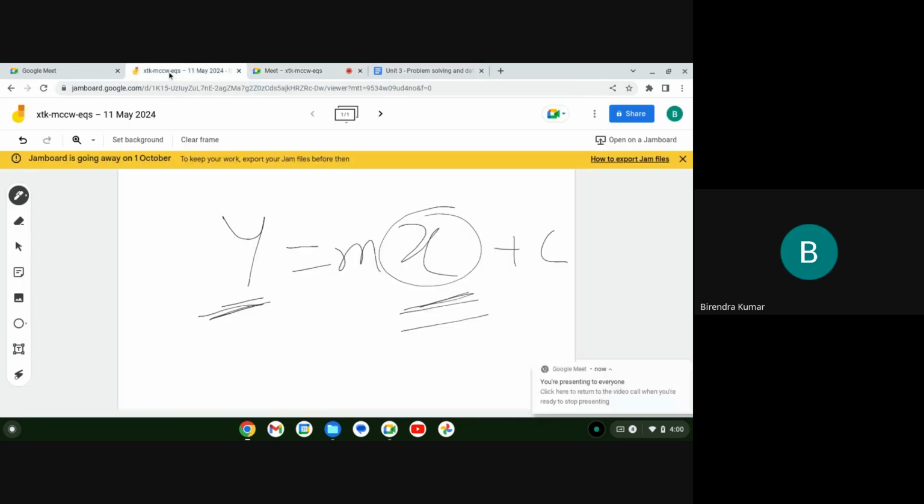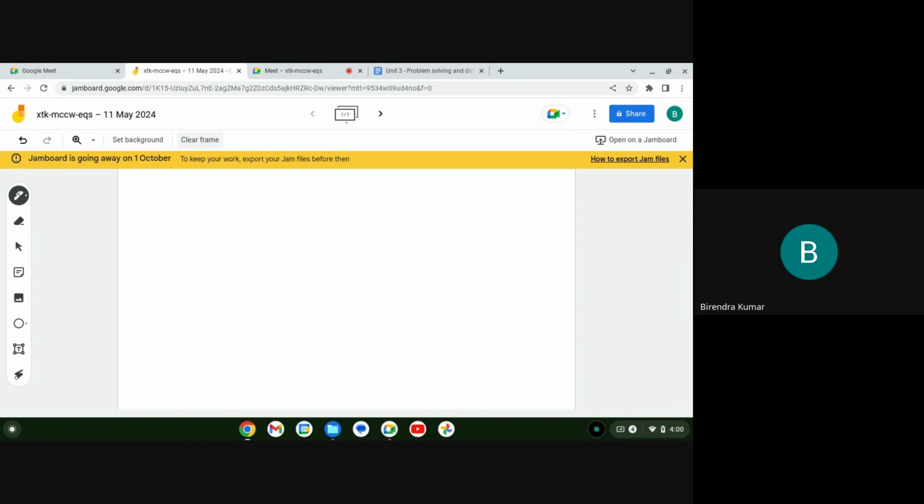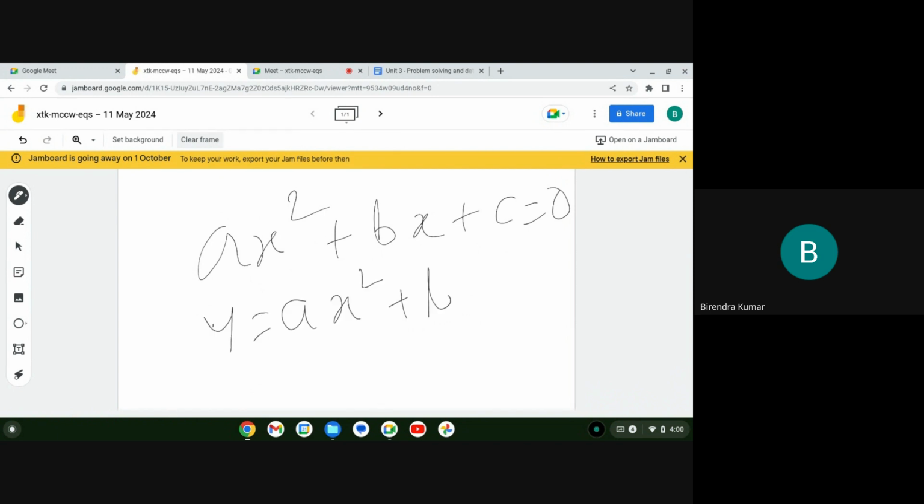Yeah. So here, the value of y is changing based on the value of x. But the only thing that we noticed with the linear equation, or linear growth, was that both the variables had a maximum power of 1. Now, whenever you deal with something like ax squared plus bx plus c equals 0, or y equal to ax squared plus bx plus c, meaning the maximum exponent of the variable which is leading to a change in y is more than 1, that is when it represents an exponential growth scenario.